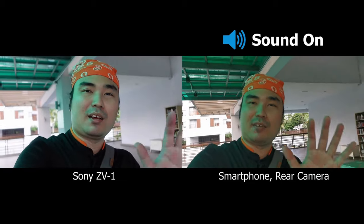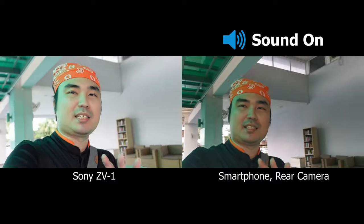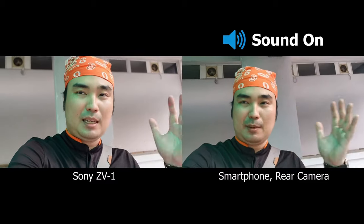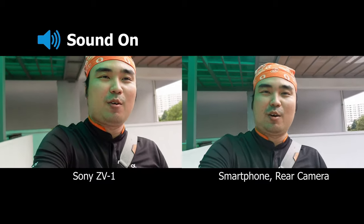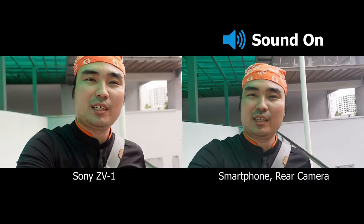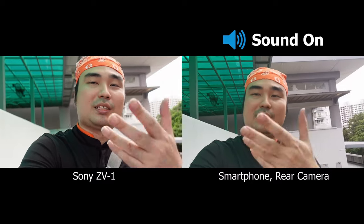Okay, right now on the left-hand side, I'm using my smartphone with 4K video recording. On my right-hand side is the ZV-1. I'm just going to show you how well both perform in terms of handheld stabilization and also the look of it. You can see how well it's looking. I can see the camera is tracking my eyeball. Good. I'm handholding, doing a side-by-side comparison, to show you how good the new stabilization on the ZV-1 is.